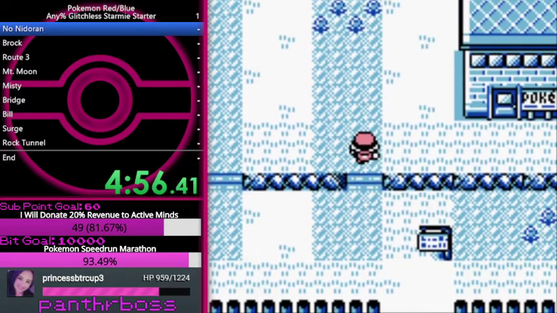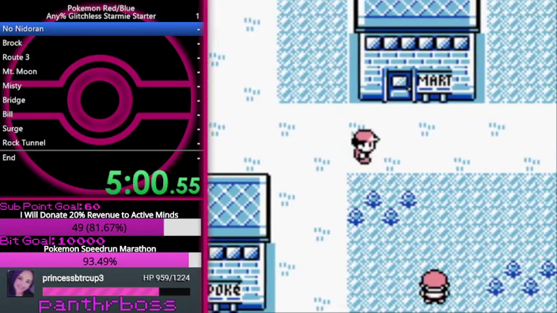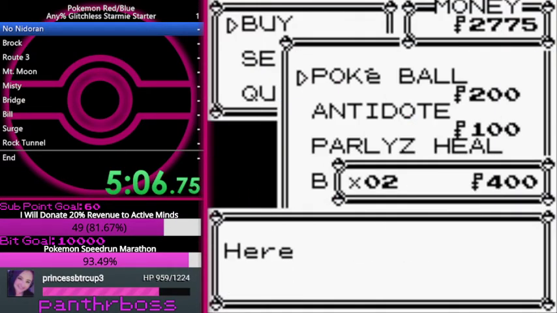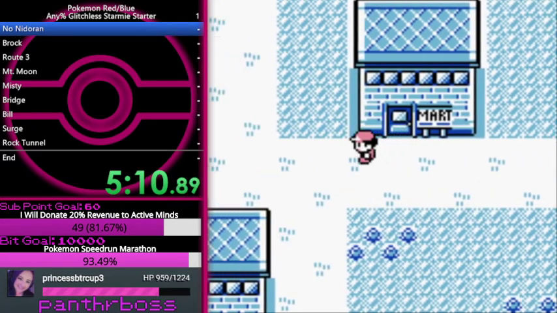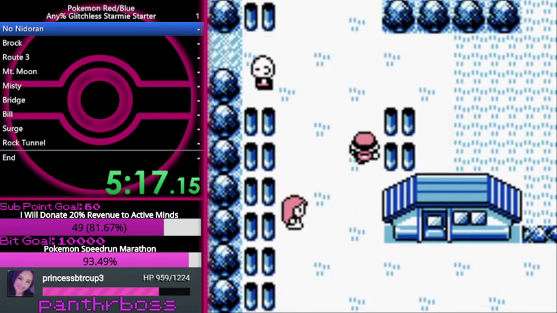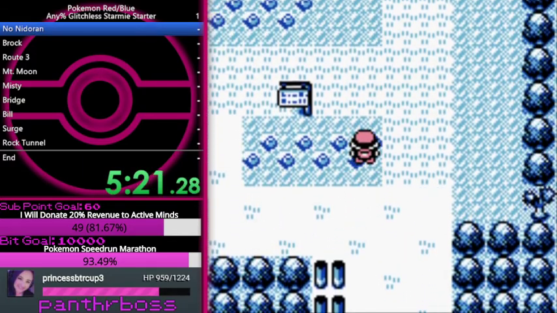He's lost in Violet City? You go down. There you go. You go down. I hope that helps. Go down from Mart. Find Mart, go down. There you go. That's all I have to say. Find Mart, go down. And there should be a pathway.